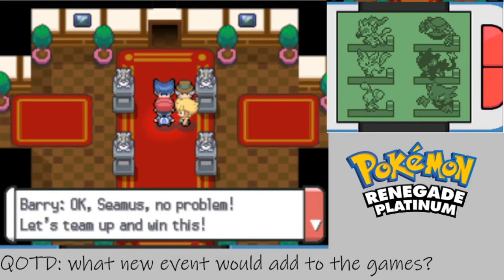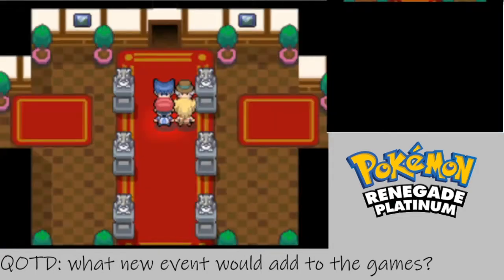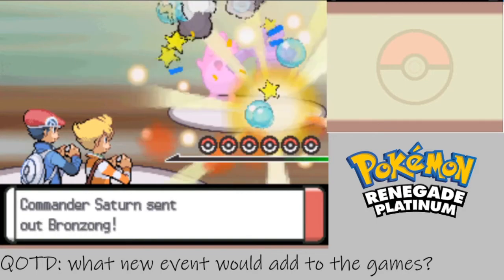Okay, Shanice, no problem. Let's team up and win this. We can just heal the old man's Pokemon afterwards. Don't worry about him. Yep, here we go. We get to fight Commander Saturn right now, and we get to fight Mr. Backlot himself here.